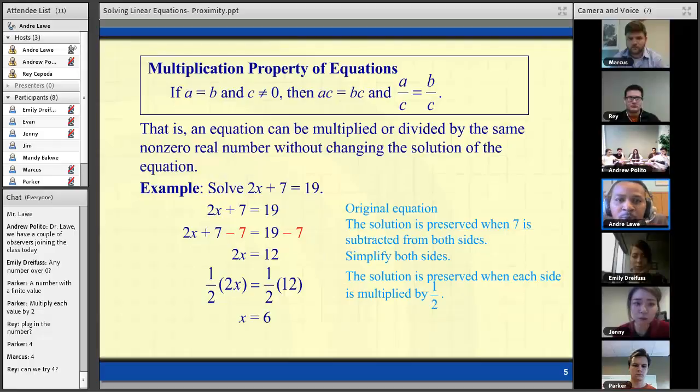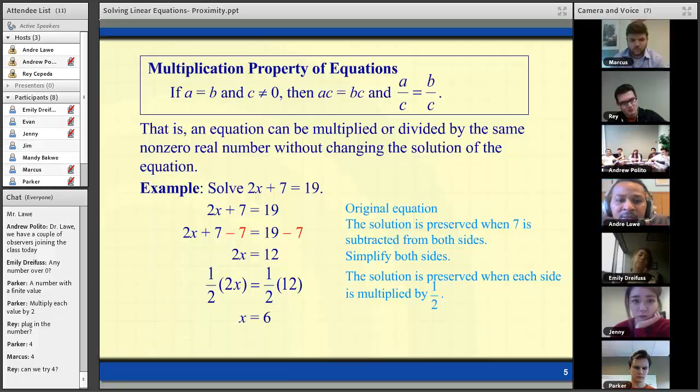Go back to the PowerPoint. So this time we have what's called a two-step equation, just like the form we talked about for linear equations earlier. We have 2x plus 7 equals 19, where A here would be 2, B would be positive 7, and C would be 19. The first step we want to do is to get rid of the positive 7. So we're going to use the addition property. We're going to subtract 7 from both sides, and that will leave us with 2x on the left, and then we have 19 take away 7 on the right, which is 12.